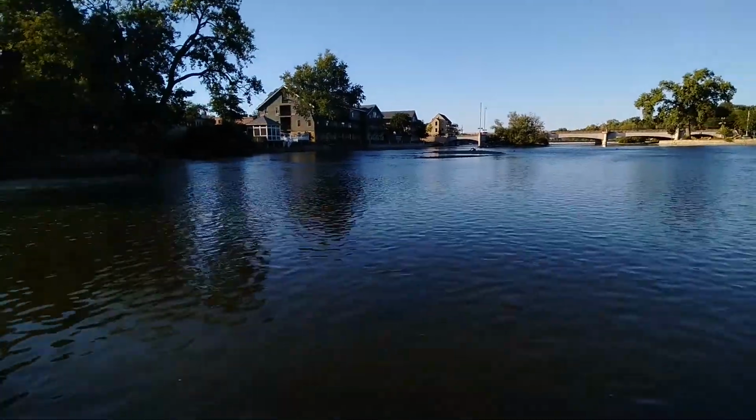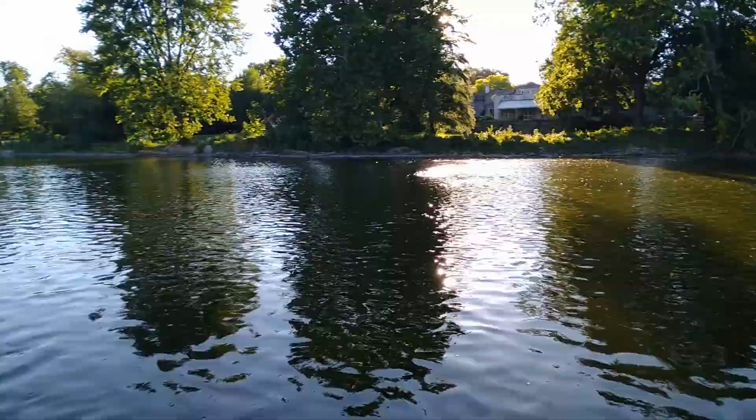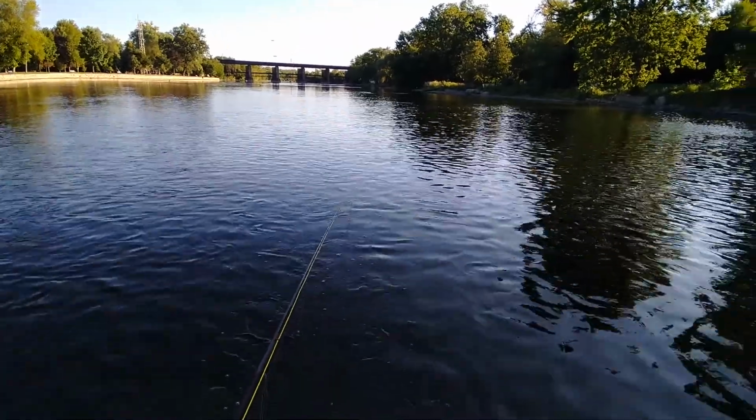Anyway, I was talking about rule number three. You got to fish at the depth the fish are at. That's where you got to put your lure. So if you got something that hits the bottom and they're feeding a couple inches off the bottom, you got to get shorter. For me, I came on here and probably cast, I must have 1, 2, 3, 4, 5, 6, 7, 8, 9, 10. I'll bet I threw 40 casts, guys, before I realized that maybe I'm not fishing at the right depth.